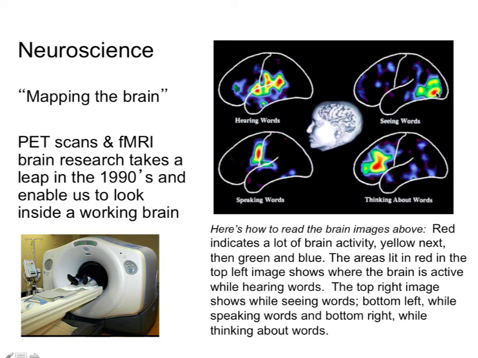Now this is very simplified because obviously the brain is processing seeing words in different places other than just the occipital lobe, but they're simplifying this to help point out the part of the brain that's most active in order to do that, and how they can begin to map what's going on in the brain and see what is happening.